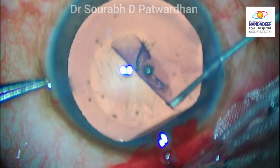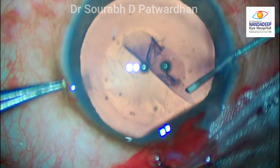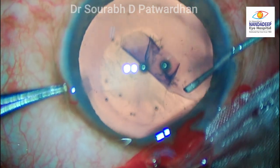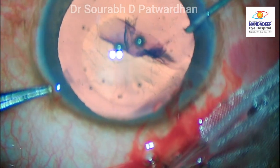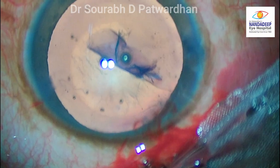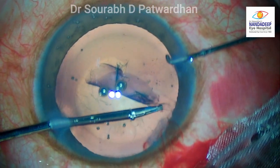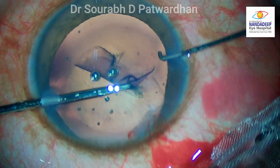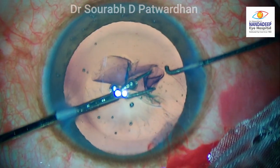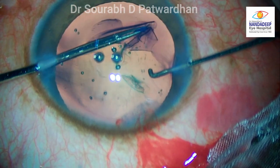He stopped at this point, and what he should have done is tried a Little's manual to redirect it, but he did not use that. So ultimately the trainer had to take over and pull it back quickly using the quick pull manual as has been described. And then the CCC was completed.